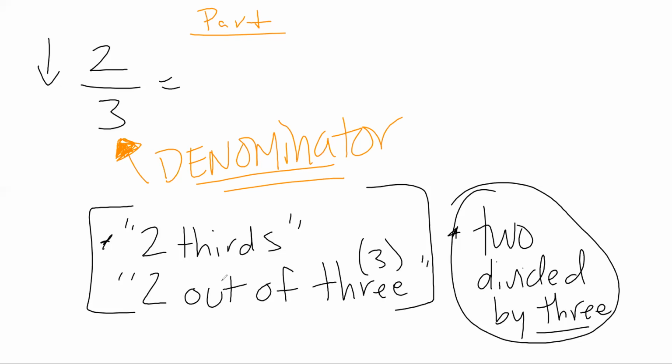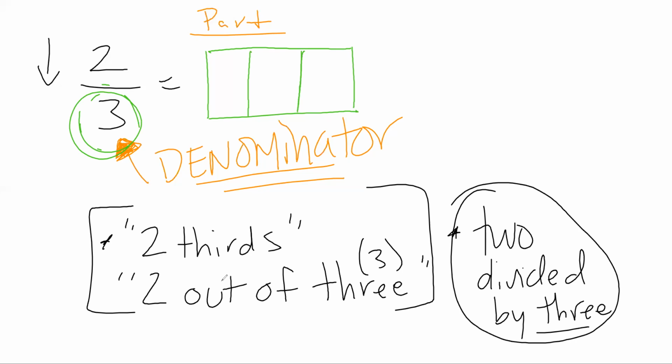If we think about our whole, and I draw that out, wow, come on, that was crooked. Do a better job there. Okay, we draw that out. Now this denominator tells us we have this thing cut into 3 parts. So that's what we're going to do. We're going to partition it, or cut it, or divide it. These are all terms that we can think of, into 3 parts. You can see I made 1 part, 2 parts, and 3 parts.